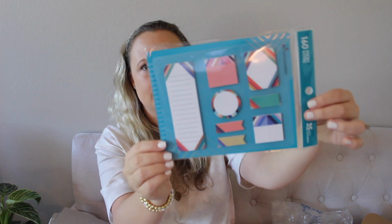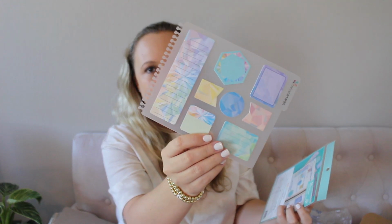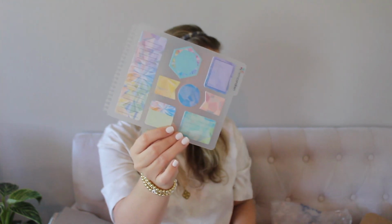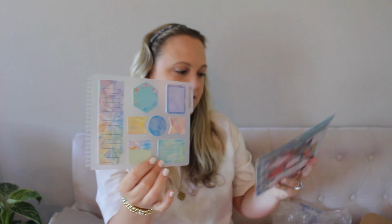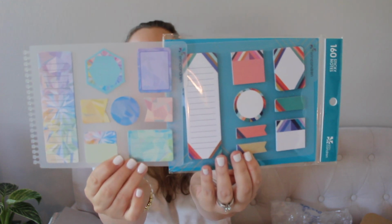All right, I have 2 packs of their snap-in sticky notes dashboards here, which are really cool. This one is the retro stylized sticky notes. Very bright colors and patterns. And then this one here is the kaleidoscope snap-in stylized sticky notes. I'll have the names to everything down below so that you know exactly, but this one here looks like kaleidoscope and this one is the retro one. Let me show them side by side there so you can see them.